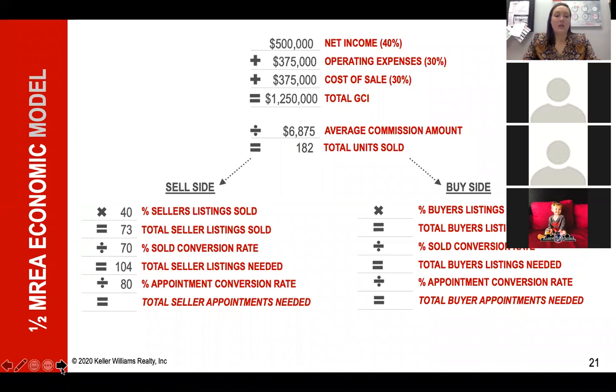What they did here is they put in their actual numbers. This person is heavier on the buyers, not so much on the sellers. And so they did their conversion ratio different because they know that they're at a 65% from the buyer agreement to the buyer under contract. Is this making sense to you?